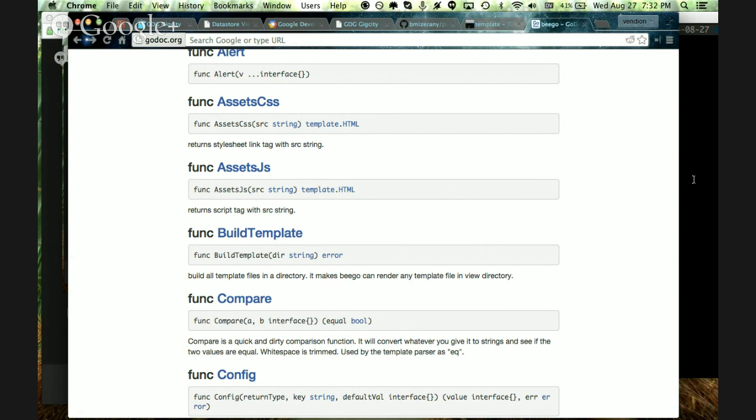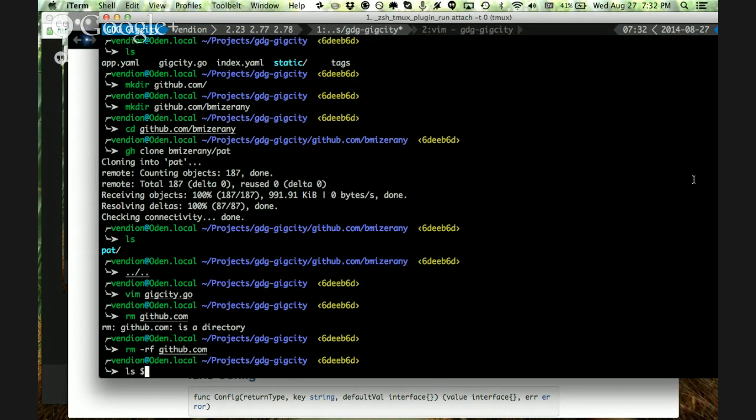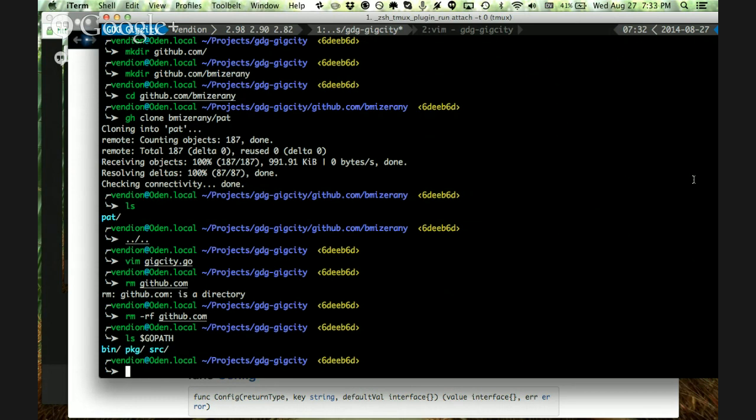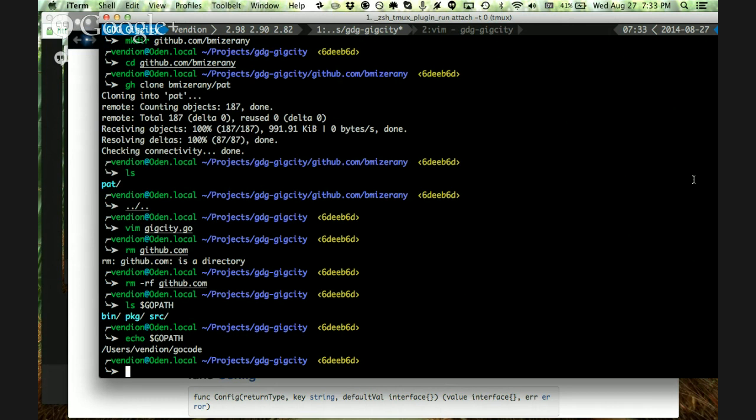Yeah, the way it stores it is when you set up Go, you have to set up a path or environment variable called GOPATH that points to a directory on your system where it can pull things. I should have echoed it. So here it's my user / Go code, and under there it will create a bin directory, which is where it stores binaries it compiles, a pkg directory which stores binary compiled packages, and a src directory where it stores all the source code for things you've downloaded.